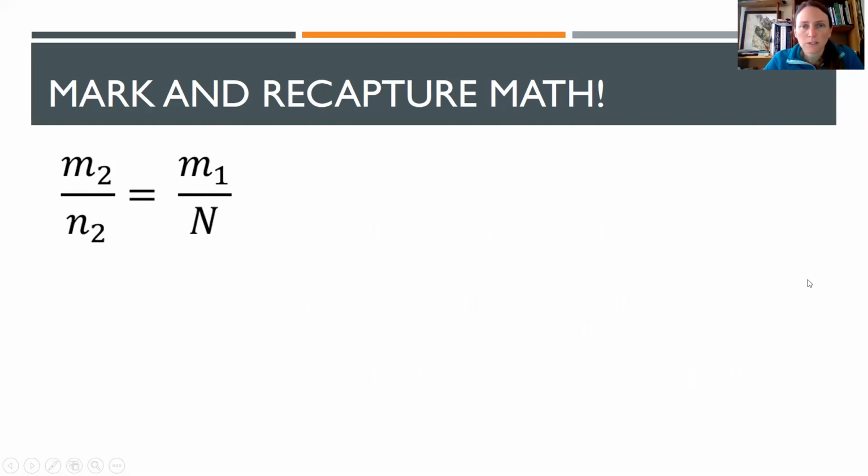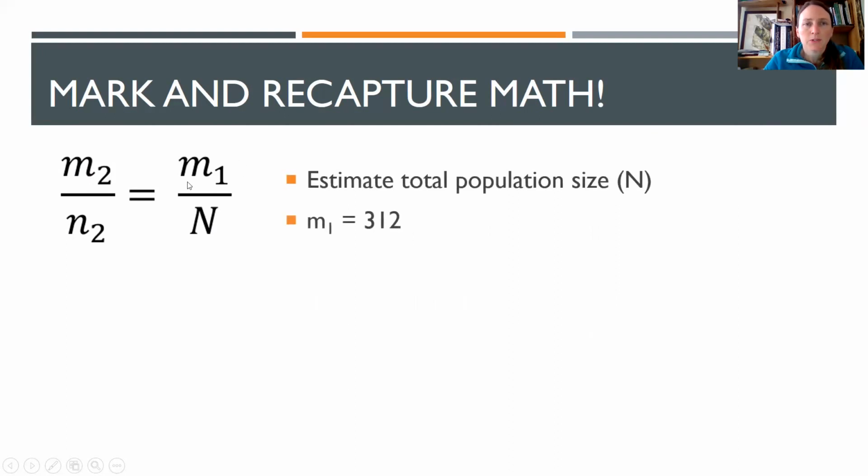So for example, say we captured 312 rough-skinned newts, and we marked them somehow and released them into the pond. Then we went back, and the second time we captured 328 individuals, but 240 of them had our original marks.